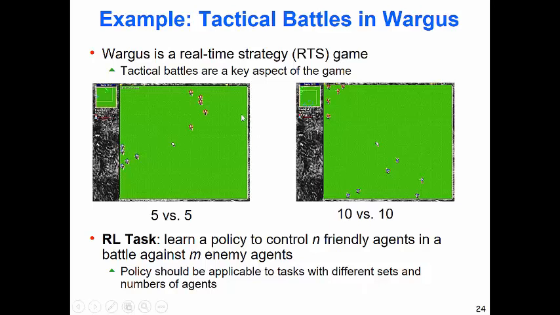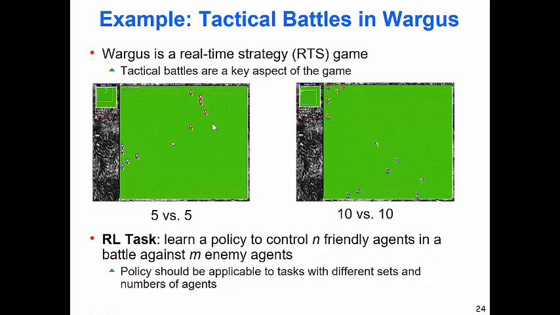Nowadays you might think of StarCraft, but back then we were dealing with a real-time strategy engine called Wargus, which was an open source clone of Warcraft. What we want to do is control our units to attack other units, and we want to win.